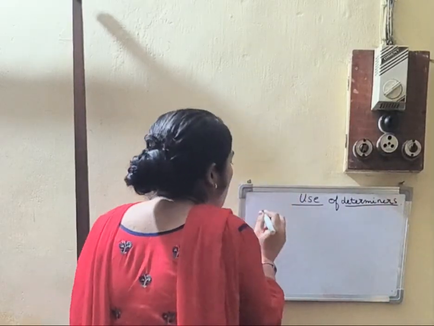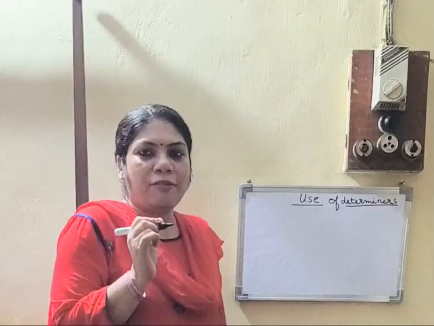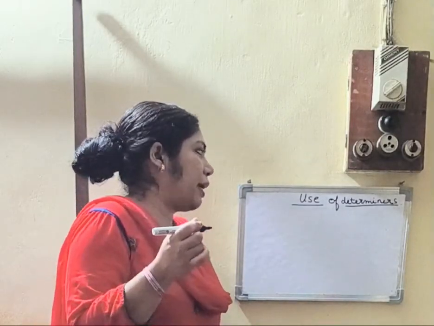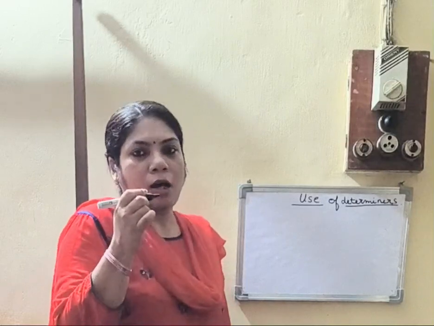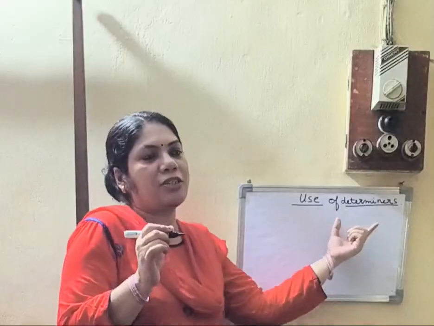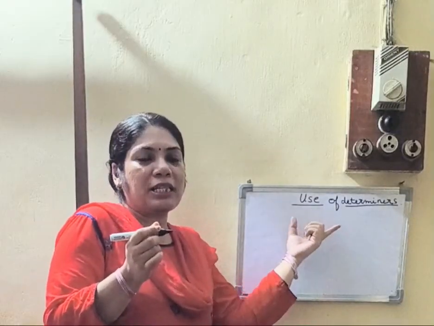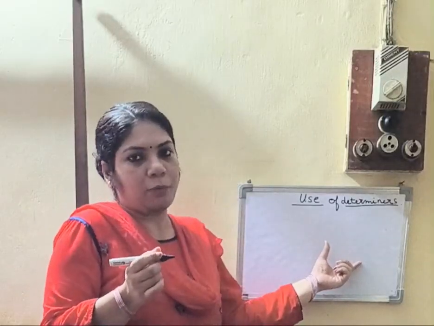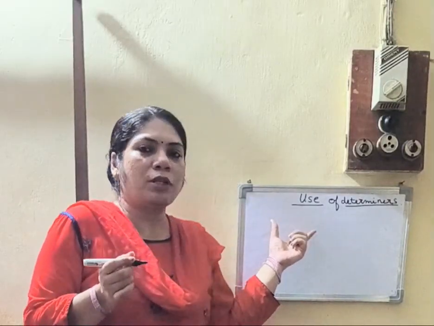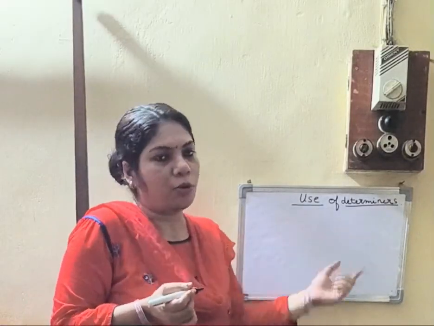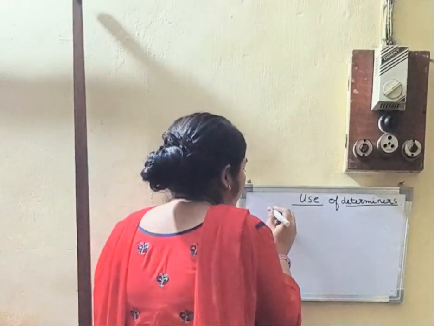Okay, so I will take the help of chart for your understanding, for your base of the chapter determiner, so you can understand the chapter so easily that you will learn it for a long time. Okay, I will show you one chart based on our chapter, that is determiner. Okay, so we will start.